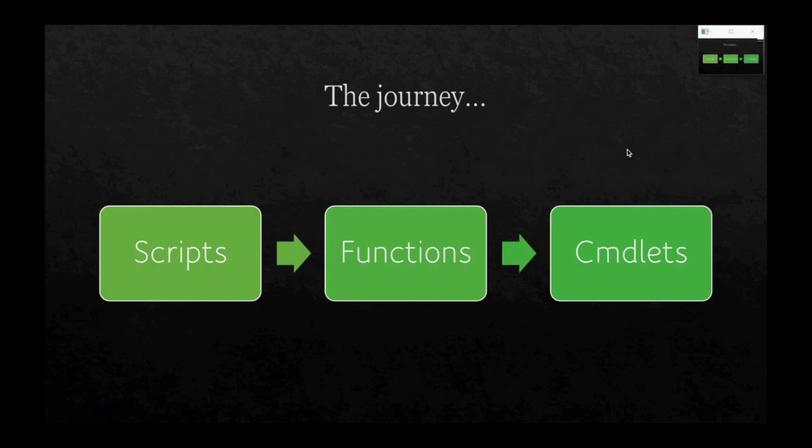You have a commandlet or an expression that produces or outputs some data, and then you stream it along the pipeline to the next function that then works on it iteratively, and so on and so on. And so in order to support that, you might run into that you either need to write a commandlet in C#, or you can write something called an advanced function or a scripting function. And so we're going to look at an example of what this journey might look like from a script to a function to something that looks like a commandlet, and why that might be nice.